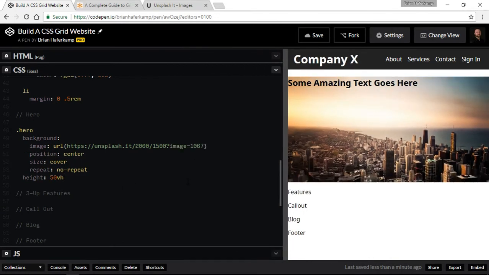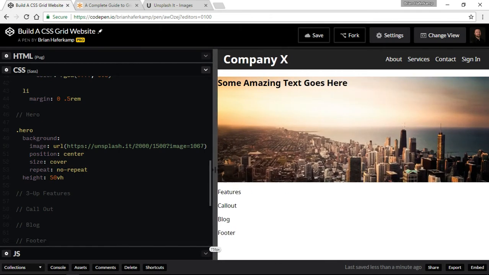Choosing images is very difficult. There are editors that get paid a lot of money to choose images, and choosing the right image for the right application is something that takes time, it takes effort, but if you do it, it creates a different type of emotional connection, but it also creates really good places to create dynamic layouts. So we have our height at 50 viewport height units, I guess is how you would say that.